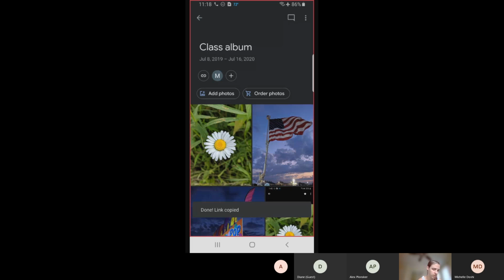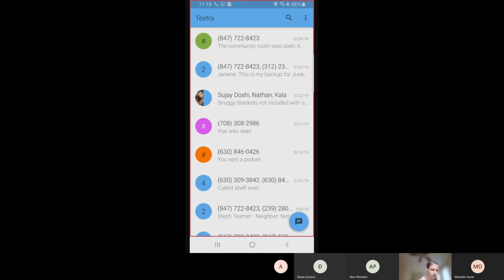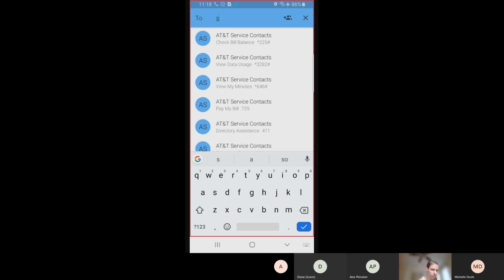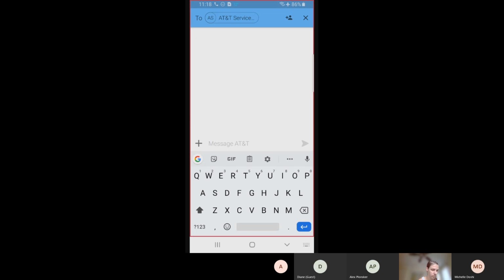So it says my link is copied. So then I could minimize the Photos app and then go to a different app and then paste it in, which you just do with like a press and hold. So if I click on Textra and create a new message, I could just press and hold and paste it in.